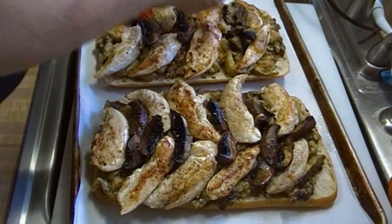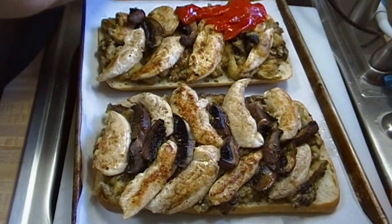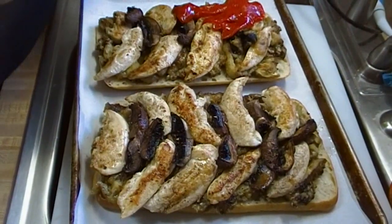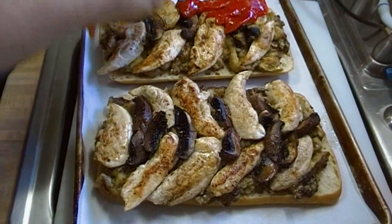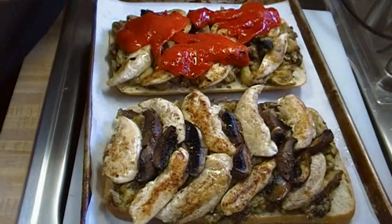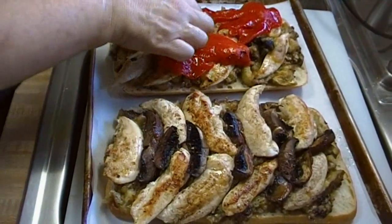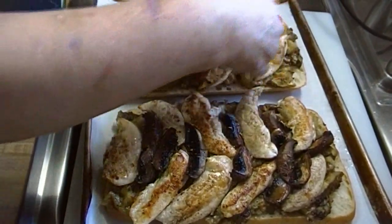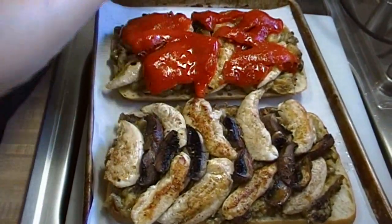You could, if you had red peppers out of your garden, which I'm going to have later in the summer, you could roast those along with your eggplant, and they'll be great. This up here. I think that looks great.